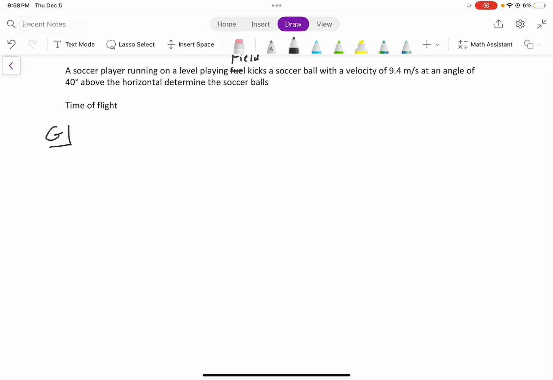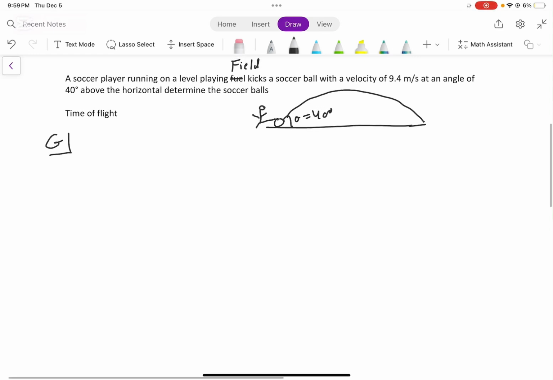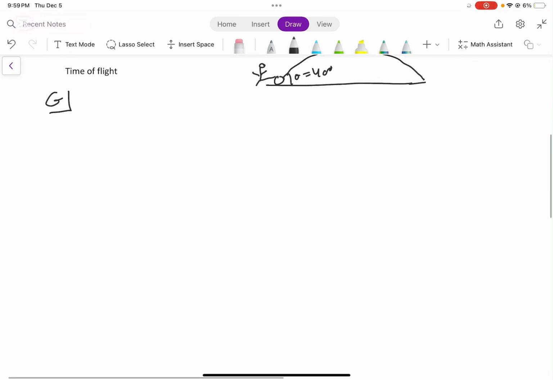So what does this really mean? Let's try to maybe draw a diagram that could help us. So this is a soccer ball. Person right here gives it a little kick, and now the soccer ball is going something like this. This is what's going to end up happening to the soccer ball. So this theta right here is assumed to be 40 degrees, right? So let's try to draw out a little diagram to see what we can have.